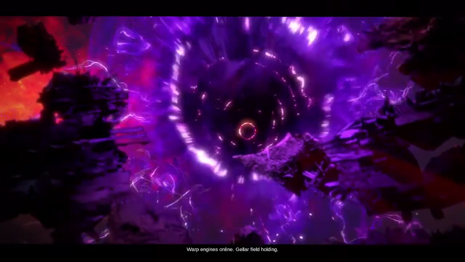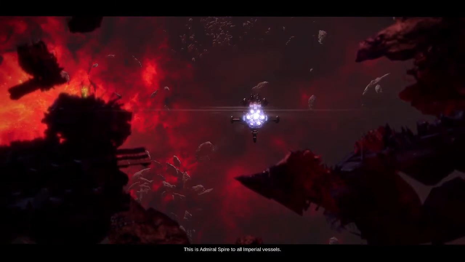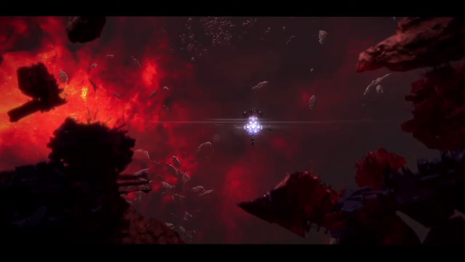Warp engines online. Geller field holding. This is Admiral Spire to all Imperial vessels. Rally at coordinates 154554. This isn't over.